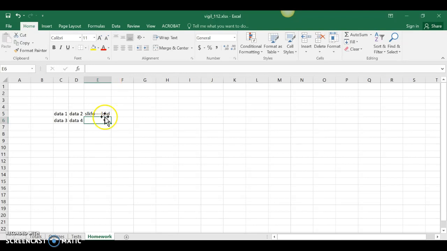Okay, and then merging and unmerging cells. I've decided that I would like to have a title on this area, so I'm going to select how wide I want the title to be. I'd like it to be across these 3 columns. So I want to merge these 3 into one cell here. I'm going to go up to my merge and center, and now I've made one cell out of those 3. I'm going to add some borders to that later on, but for now I'm going to put in just the title that I would have. And there you go.